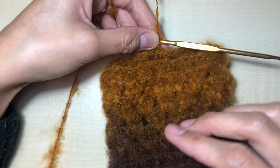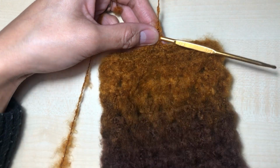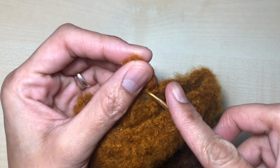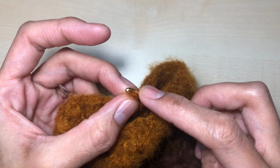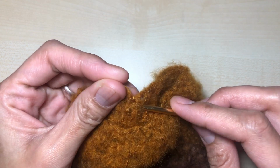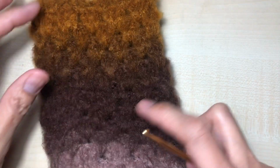You can add more rows if you want it longer, or you can leave it like that. Chain 1, pull tight and cut the yarn. Secure the stitch. I will just make a slip stitch here. This is just how I secure my stitch. And I will just hide that. There you go, it's finished.